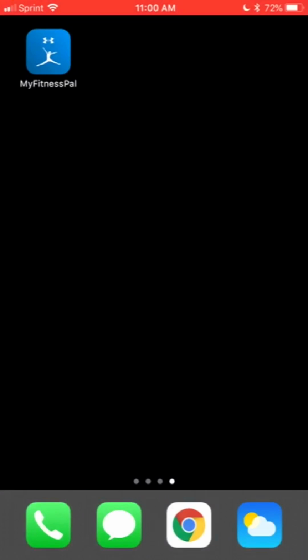But the first thing you're going to do is go to your app store. Of course, whether it's Android or iPhone, it's going to be a different process, but go to the app store, download the app. There will be a setup process for you to go through. I've already set mine up a long time ago, so I'm not going to go over that, but it's pretty simple. It walks you right through it, and once you get it set up, come back to this video, and then I'll teach you how I want you to use it. So first and foremost, we're going to click on the app.